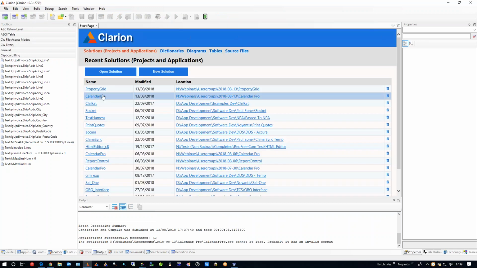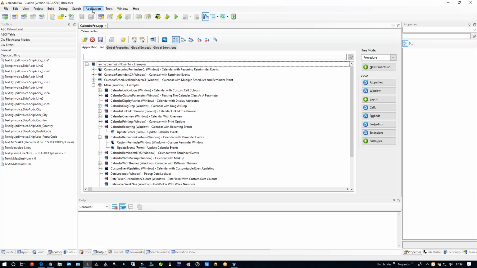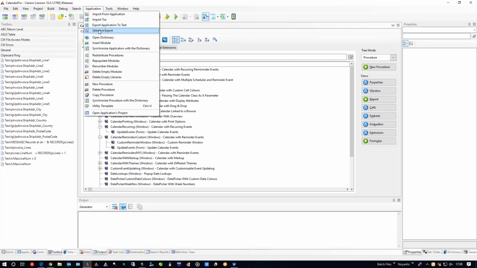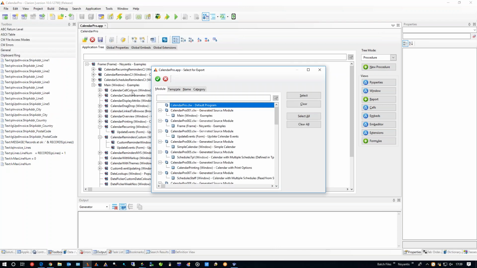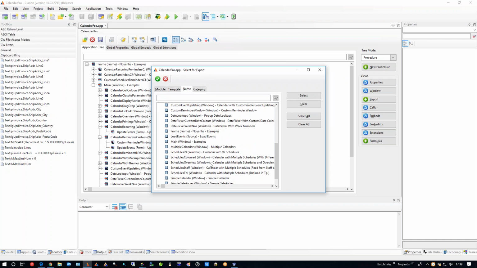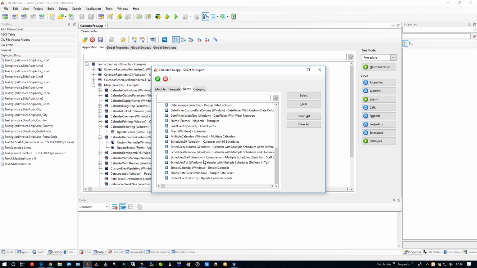Let's go to our calendar. Okay, and I'm going to do a selective export. CalendarPro, that's fine, that's TXA. And I'm going to want the, obviously, simple calendar was one of them. Do you know what? No, we'll use the staff one because you've got one with the staff. You wanted the staff table, didn't you? So let's use the staff.